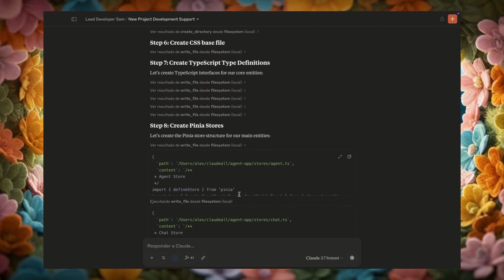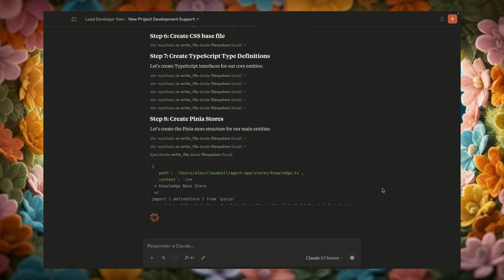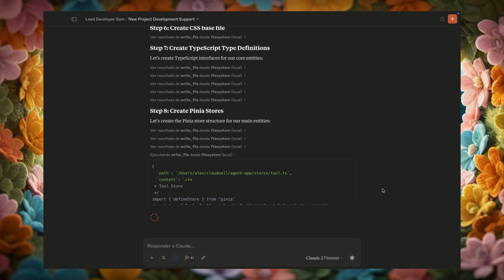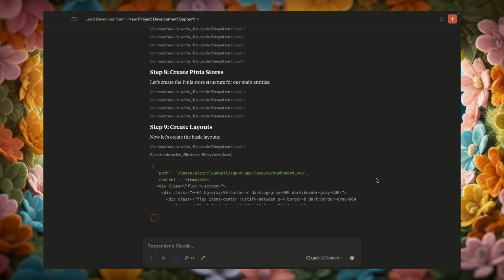It's very similar to working with a colleague, with another developer. Okay, so he needs to rest as well. And if you don't want this limit, you can always pay for the Max plan, but the Max, I think, is $100 per month. But anyway, you can get quite far with only the $20 per month, okay?